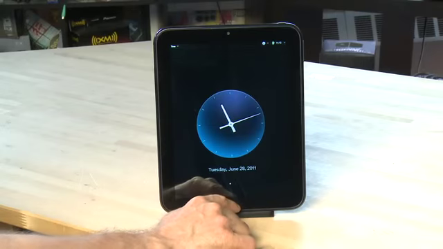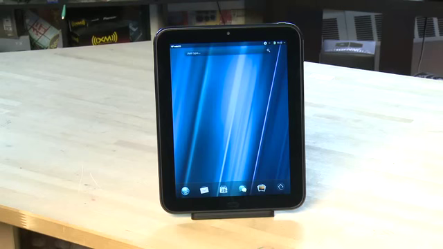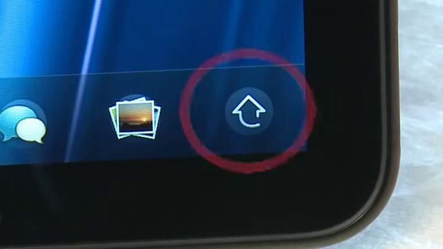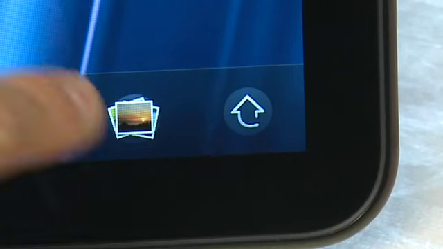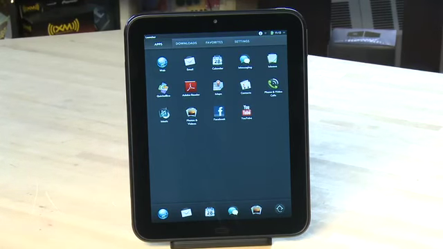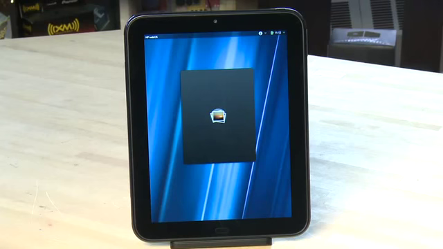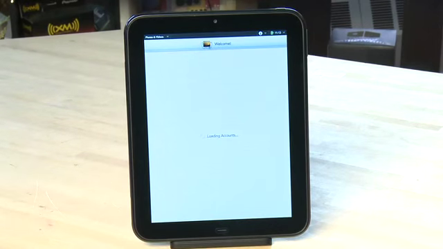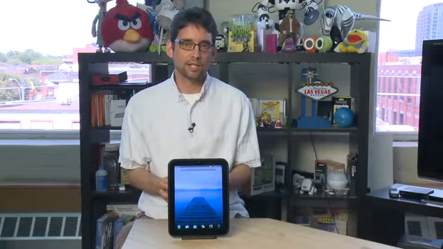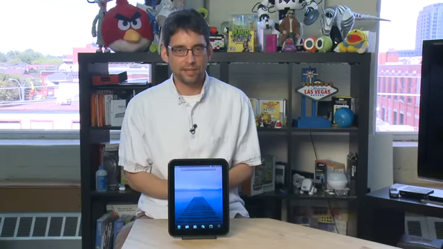And when you fire up the TouchPad, you'll see a bar running along the bottom. This gives you access to a few popular apps, plus there's an upward pointing arrow that gives you access to other apps. We're going to tap on that to see the other apps we have. And when you see an app you want to open, you just tap it and it'll open. Now you see it opens up in a card-based format, so rather than filling the full screen instantly, it starts out as a card and then it opens up full screen. This is because WebOS is a multitasking operating system and it uses cards to actually navigate between the different apps.